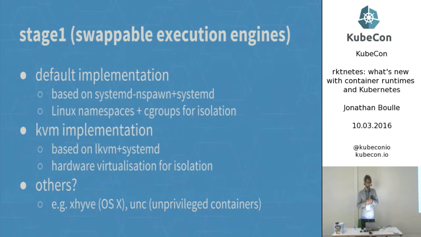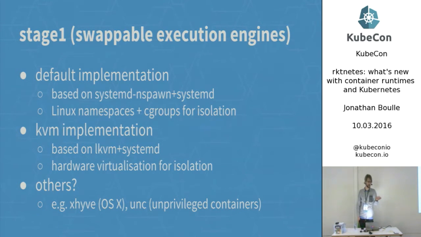And by default, we use a systemd-nspawn-based implementation, which invokes systemd-nspawn. That way we get to take advantage of all the work that is happening in nspawn and leverage that directly in Rocket, and we don't need to re-implement all that code. So the default implementation is like a classic Linux container using cgroups and namespaces to set up isolation. And then the other implementation that we maintain upstream is a KVM-based one, which is pretty cool because that uses a really lightweight LKVM process, spins it up, and then it starts up the pod inside that. So then you get the full hardware virtualization containment.